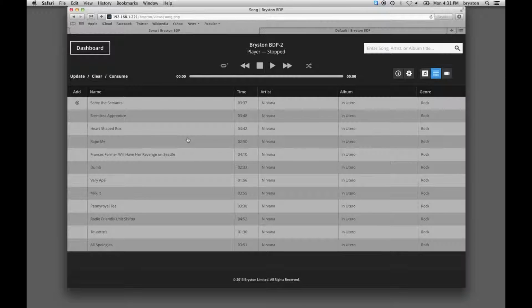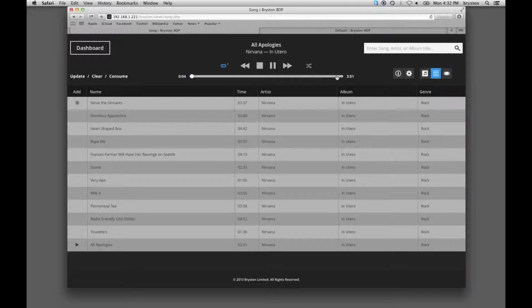So we'll go over some of the playback functions here. There's consume, loop, and shuffle. So loop is pretty straightforward.